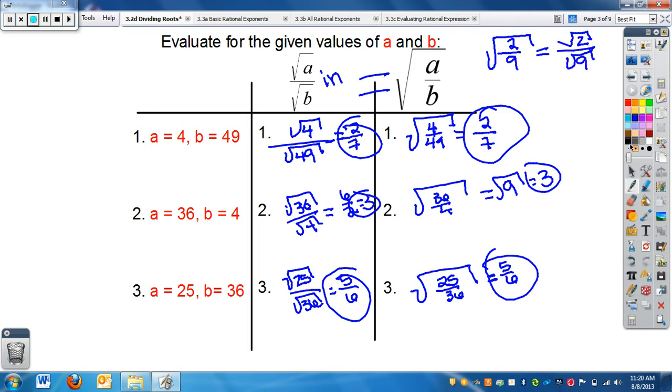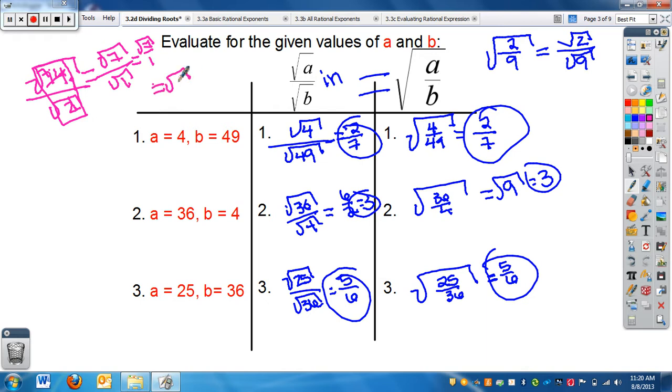In addition, an important thing to point out, and it's a big time saver if you remember to do this: if I had something like the square root of 14 over the square root of 2, you can treat this as a normal fraction, which means you can simplify. 2 divides 14, so this is 7 over 1, which is the square root of 7 over the square root of 1. The square root of 1 is 1, so the square root of 7 divided by 1 is the square root of 7. It will actually save you about 3 steps if you recognize that anytime you're inside the radical, the normal operations apply, and you're allowed to divide numbers out.